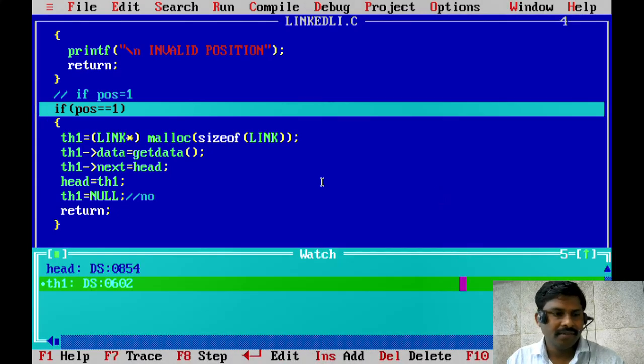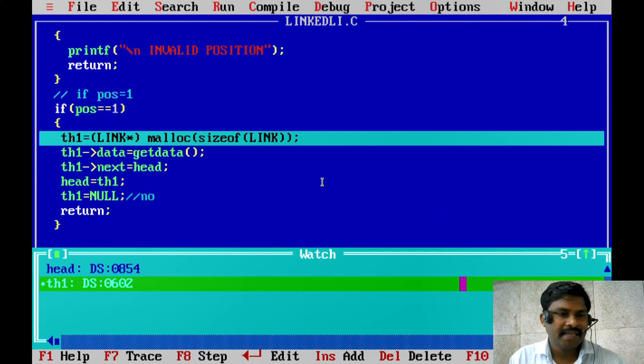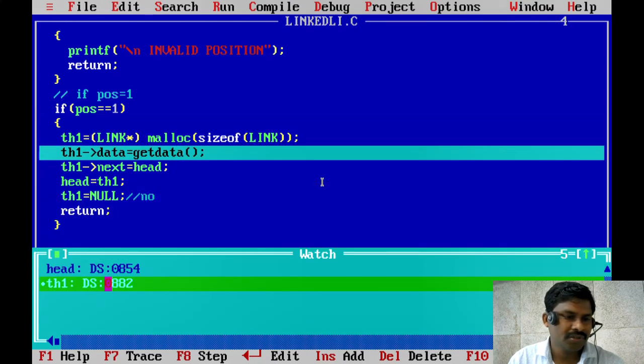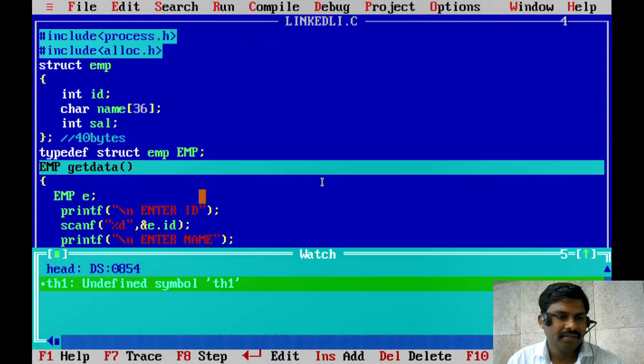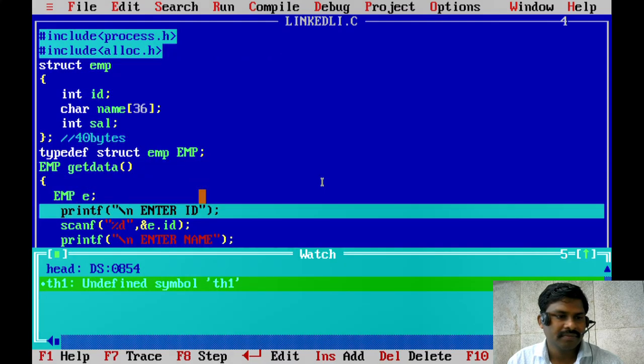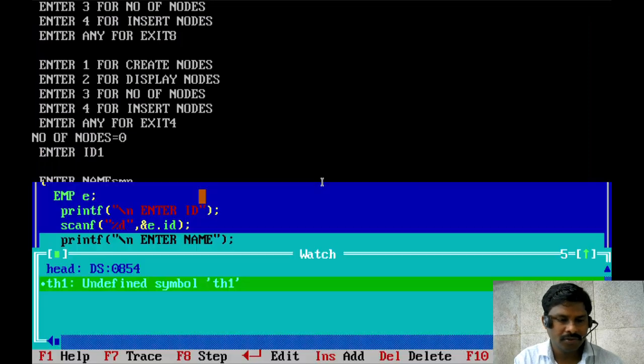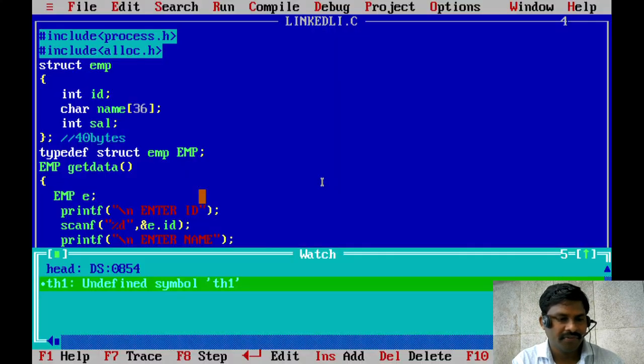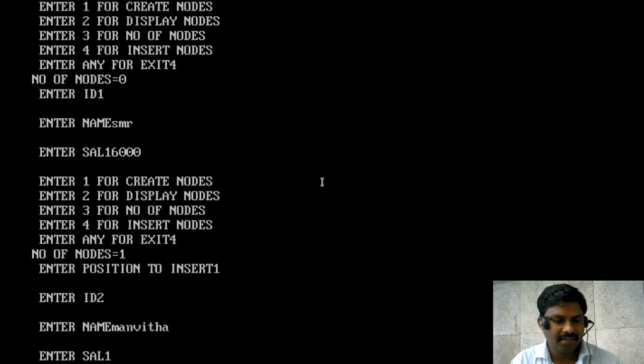Now F7, the memory is allocated. That memory, now the th1 value is changed. Now th1 value is 00882. Now th1 arrow data is equal to get data. So F7, enter ID 2, enter name Manvita, salary is 15,000.